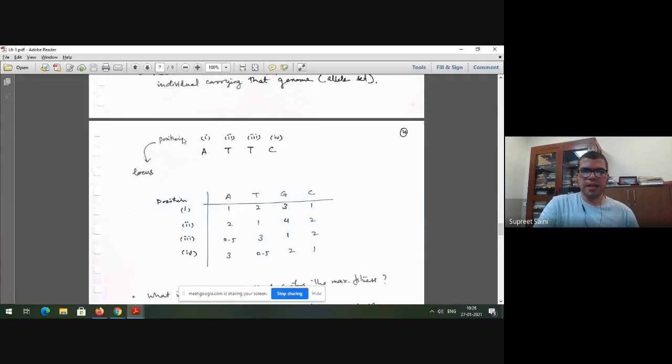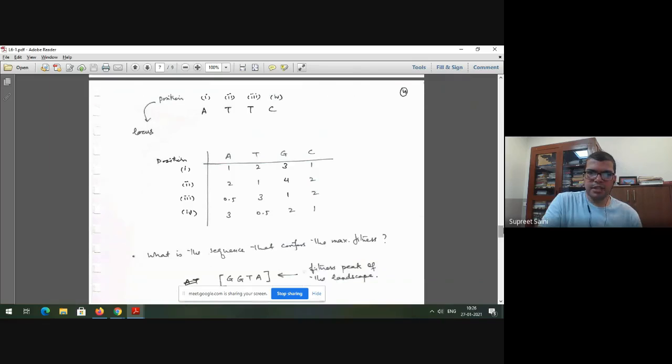Imagine my length is 4, in the fitness landscape, my length is 4. So I have 4 positions, 1, 2, 3, 4. Right? These could be loci on the genome also, but I have 4 positions. Each one of these 4 positions has a nucleotide.